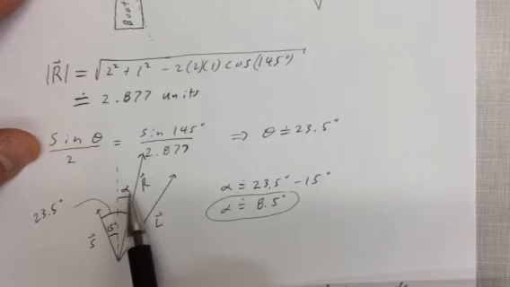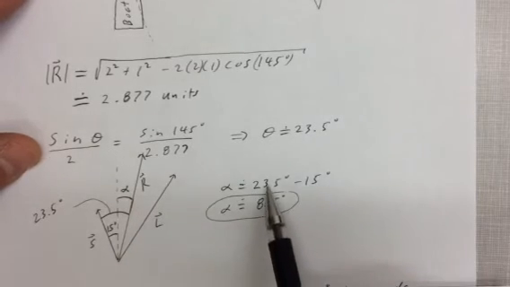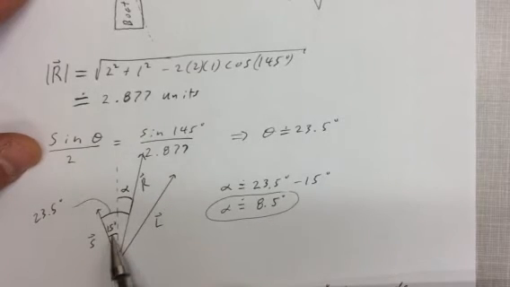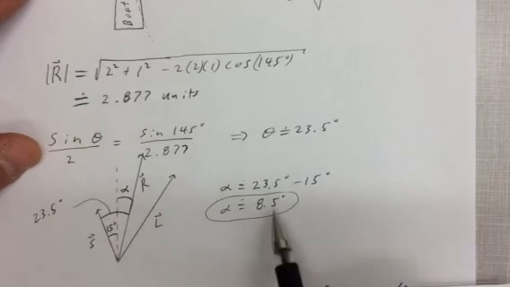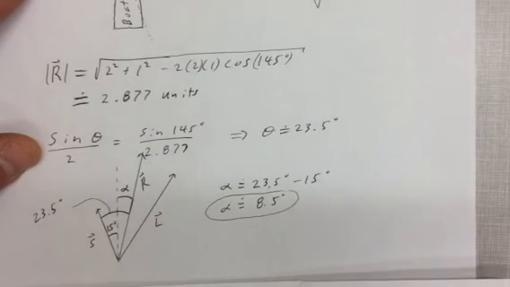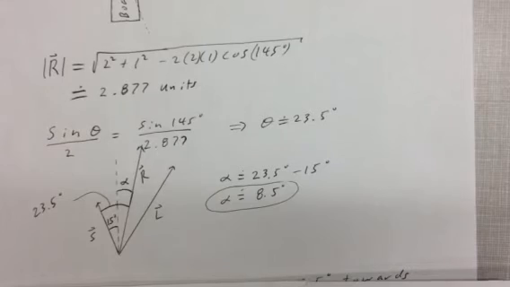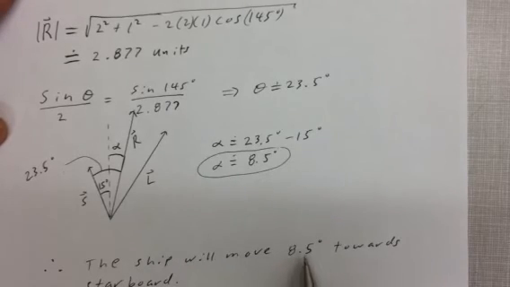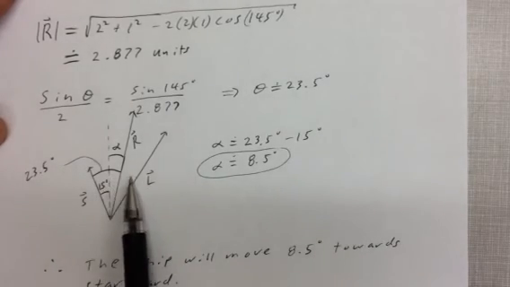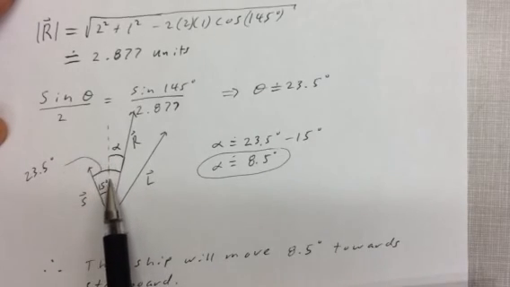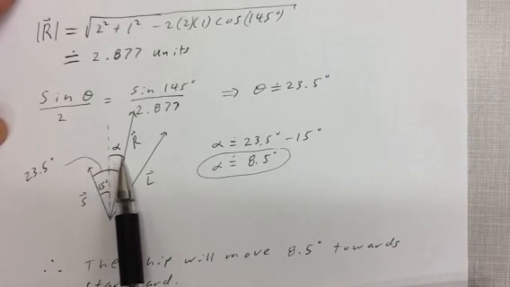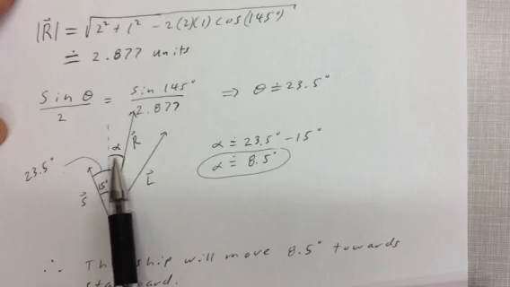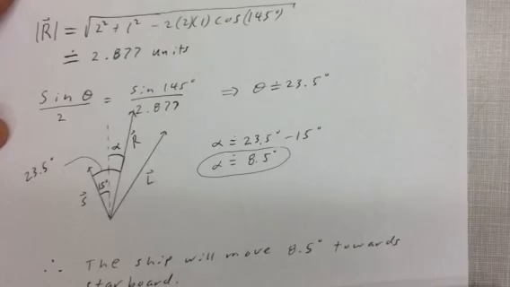So I've called this angle here gamma. So gamma is going to be 23.5 minus the 15, which will give us this little angle in here, which is eight and a half degrees. And now we can get a direction, but it's a direction compared to what direction the boat was going in the first place. We haven't got a real direction for it, so we're just comparing it to its original direction. Okay, so the ship will move 8.5 degrees towards starboard, which is right. Okay, so that dotted line is where it originally was heading. Alpha is the angle towards the starboard. Okay, so that's that question.